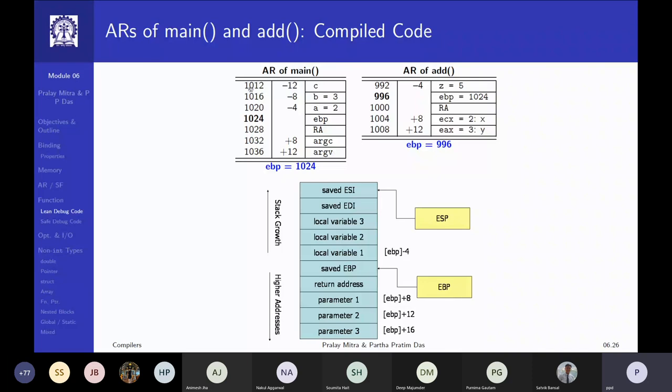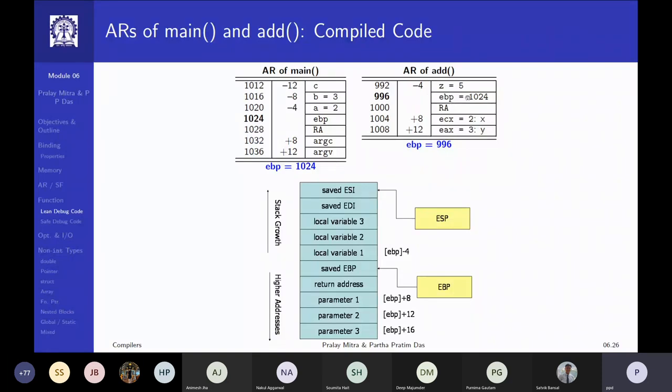So the next available position is 1008 after leaving out that 4 bytes. If you go back 12 bytes from here, because this has to be at +12, 996 is your activation record base pointer for add, where the base pointer value of its caller, which is main, which is 1024, will be stored. So that is what is being shown.